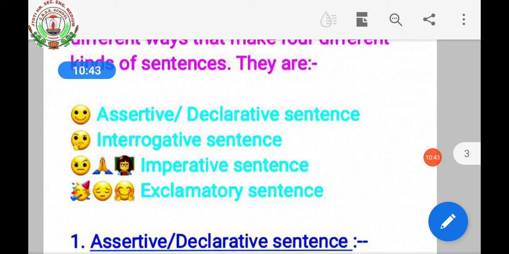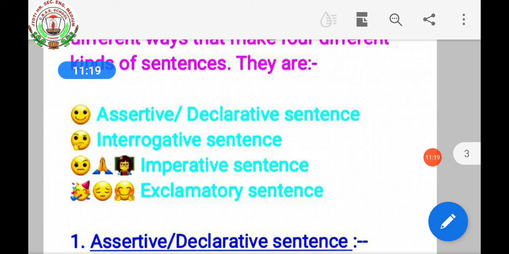Okay. Now come to the imperative sentence. Imperative sentence क्या होता है? जब हम कोई कमांड दे रहे हैं, कुछ ऑर्डर दे रहे हैं, कुछ रिक्वेस्ट कर रहे हैं, कुछ सजेशन दे रहे हैं, कुछ एडवाइस दे रहे हैं, तब हम imperative sentence का यूज़ करते हैं. जैसे, sit down. Okay, this is an imperative sentence. I am giving the order to you. I am giving the command to you. Imperative sentence: please shut the door. I am requesting you to shut the door. Imperative, this is advice: don't cross the road.